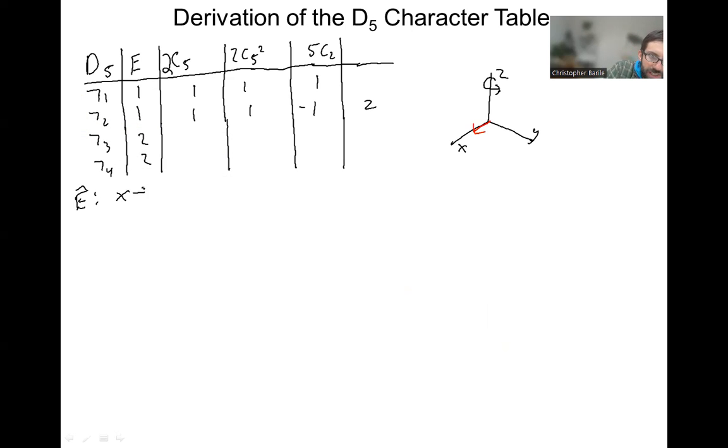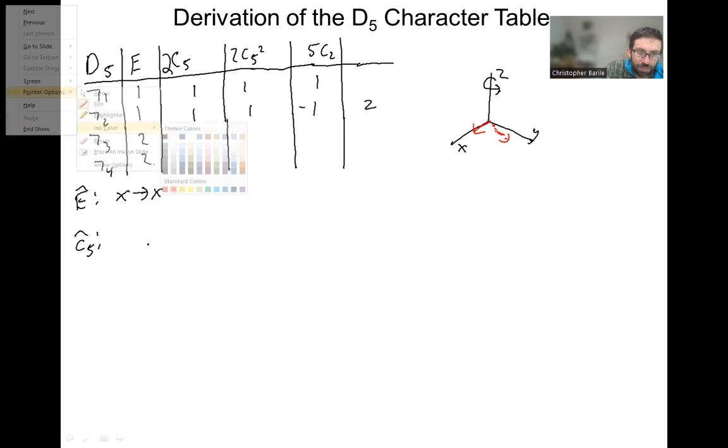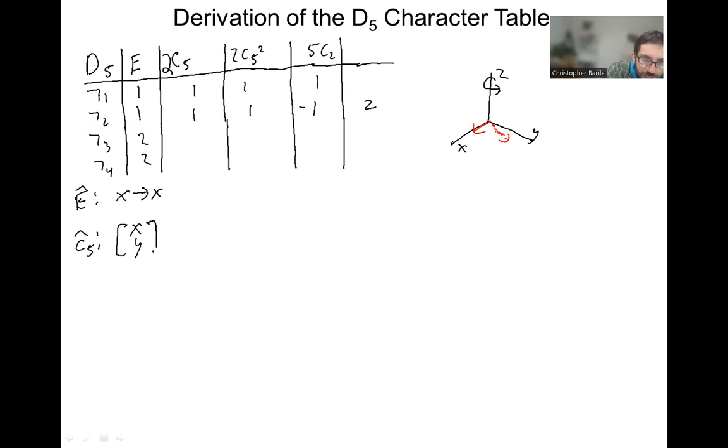So we do an identity on x and we get x. And now I'm going to go right ahead and do the C5. When we do a C5, we're doing a 72-degree rotation. X is going to go into something like this. It's not going to quite get to y because it's only a 72-degree rotation, not a 90-degree rotation. So this is where things get complicated, and we have to use trigonometry to help us. We have to use a 2x2 rotation matrix, and that's going to be cosine 2 pi over 5. You can do it in radians or degrees. Here I'm doing radians. 2 pi is a 360-degree rotation divided by 5. That gets us 72 degrees. Minus sine 2 pi over 5.